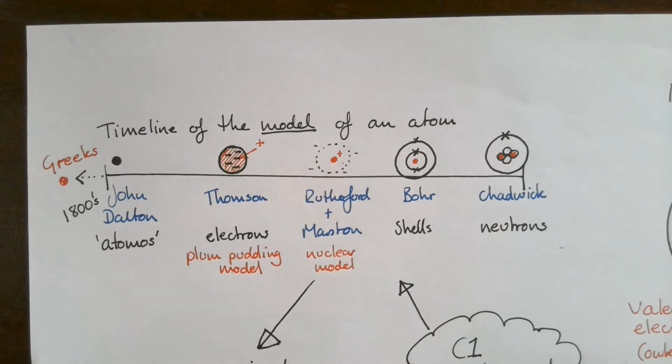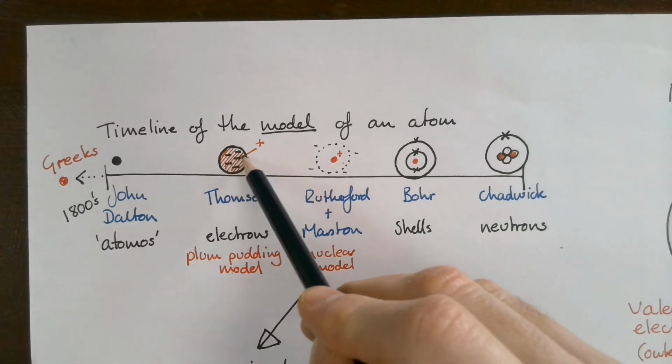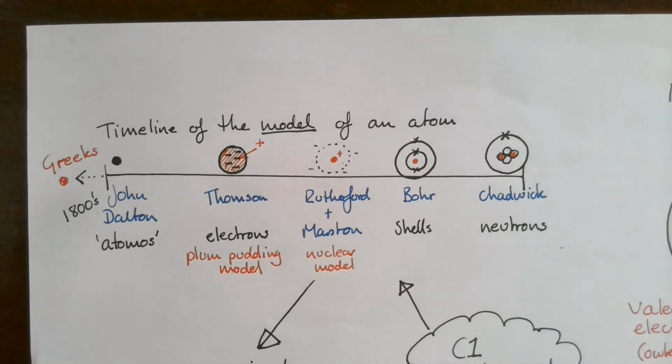He tried to describe what this was like to people, and he used the phrase the plum pudding model. And again, it's a model because he didn't have an actual picture of what this was like. And the reason it's called plum pudding is that if you were to look at a plum pudding in those days, you could find that your individual plums were sticking out of your pudding, and all of the plum sauce in your pudding as well would have been all of the positive stuff left behind. So hence the phrase plum pudding.